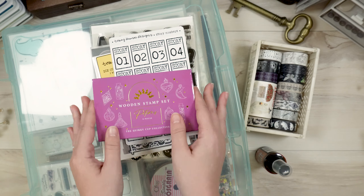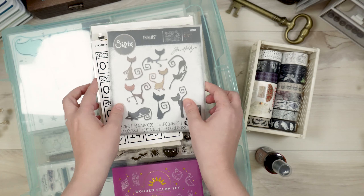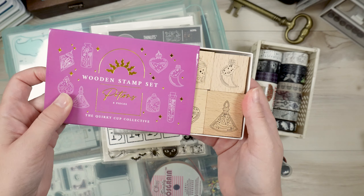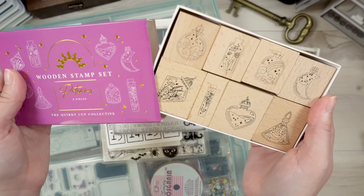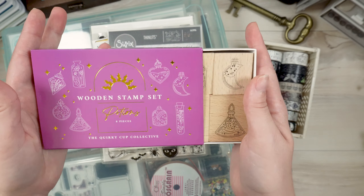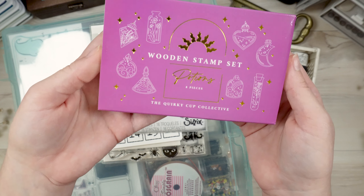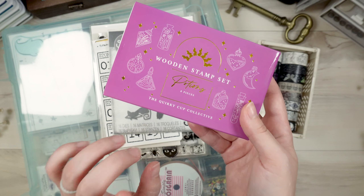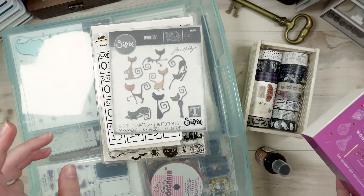First thing — this is not necessarily October daily related, but it's so cute. I love the little potions. I did get these from Etsy; I think they came from Australia. They're little potion bottle stamps and I thought this would be perfect to use in my October daily. I will link these down below. I did some test stamping with them when I got them and I love them.